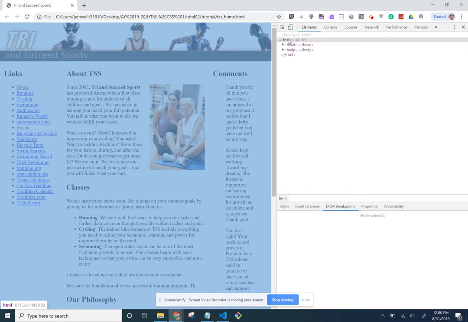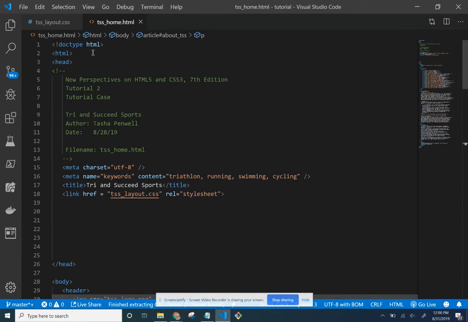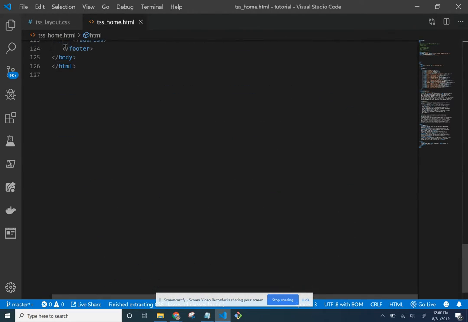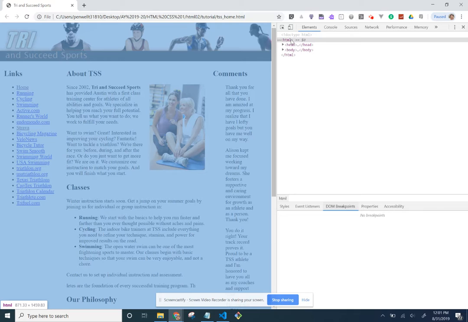So if you look on the right-hand side in this panel, you'll see if you hover over HTML, all of this is in HTML. Because remember that second line of the content of your HTML page was HTML. So everything below it is HTML up until the closing tag, which is on line 26, the closing HTML. So we have HTML. Then we have our head.